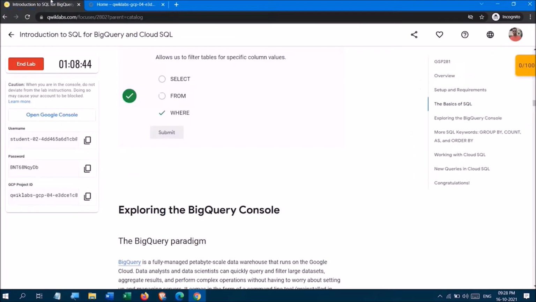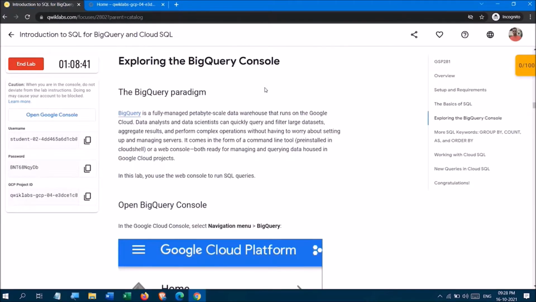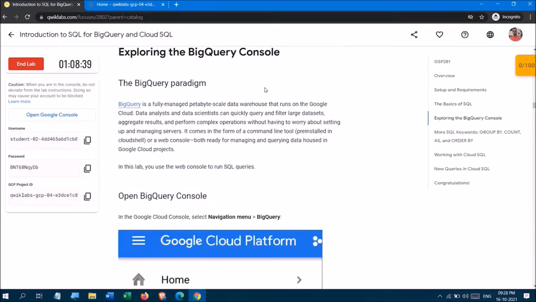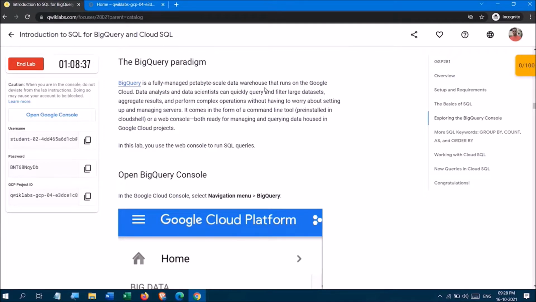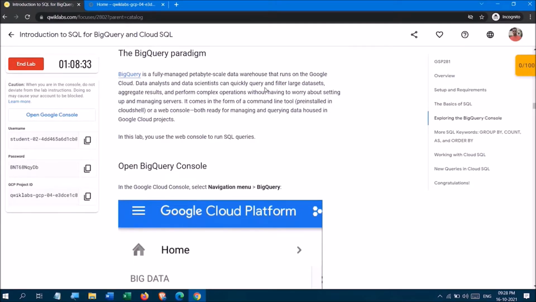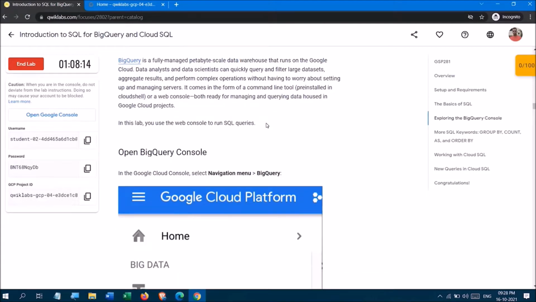Now we are going to explore the BigQuery console. Now what is BigQuery? It is a fully managed petabyte scale data warehouse that runs on Google Cloud. Why is it doing so?